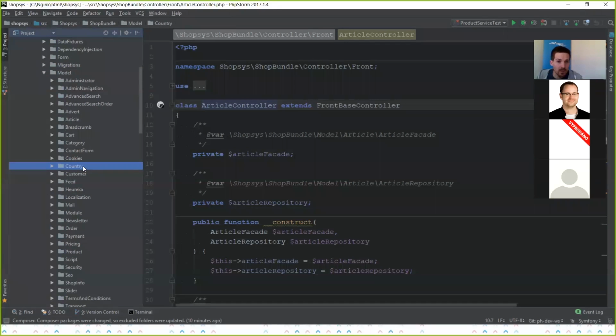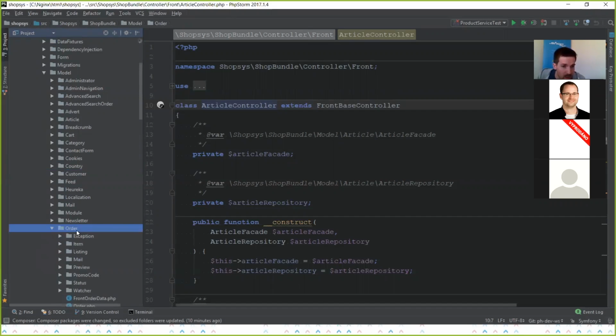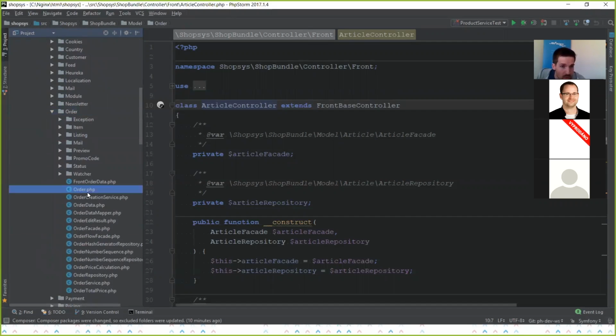The important thing that you should note is how the model is structured. If I go, for example, into order, you can see that there is order, which is the basic entity of the order, and there are also some other classes like order data, order repository, order price calculation, and so on. So you can already notice that the model is structured in such a way that classes that take care of one concept are in the same directory and same namespace.